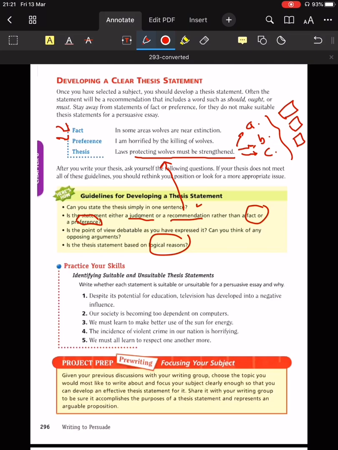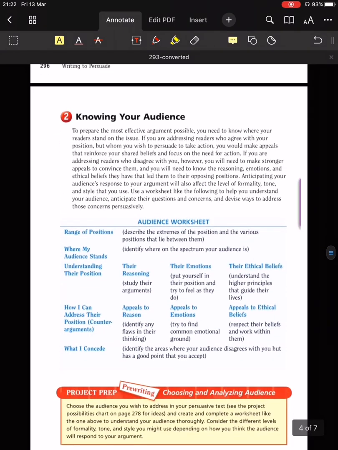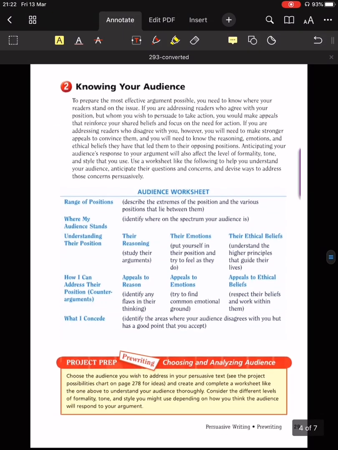Now, this is so far for page 296. The following topic is going to be of great essence for us, especially for the writers, which is something that many of us fail to do. The following topic is, in fact, knowing our audience. Before we write, we have to understand, who are we writing to?